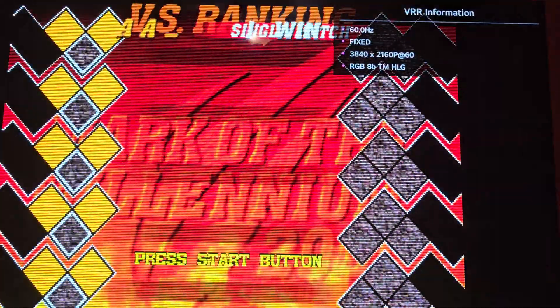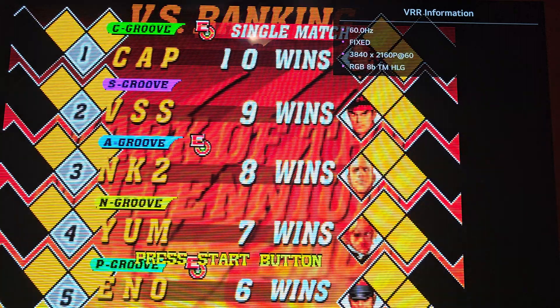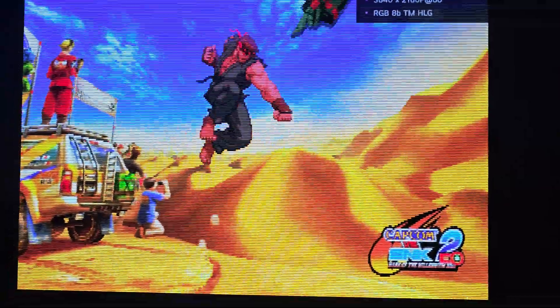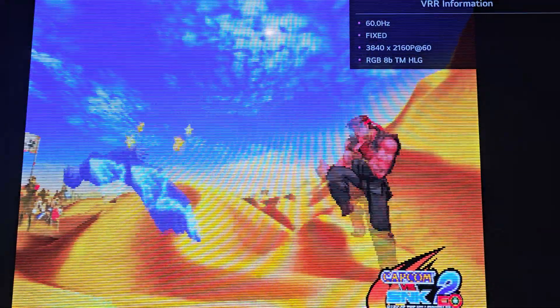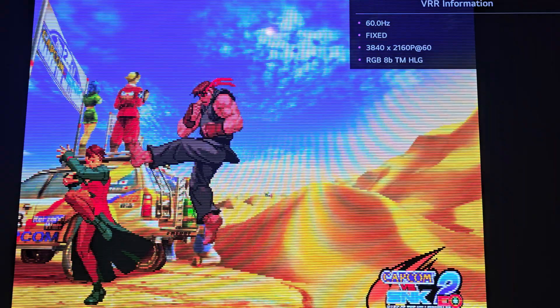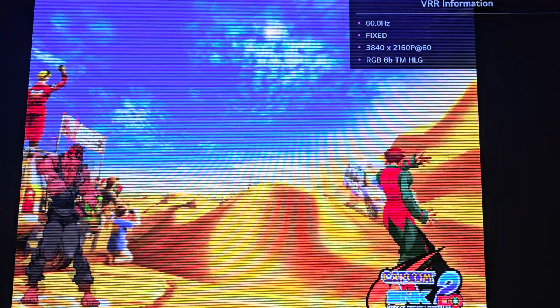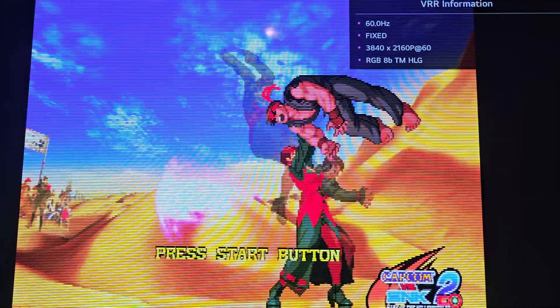One of the nicest things I've seen is they finally got direct video working with the metadata from the MiSTer FPGA. I tried it out earlier — when I first started messing around with the MiSTer and the Pixel Morph, I kept thinking it looks okay but it doesn't look as nice as going MiSTer straight to this LG C1. But now with the new firmware, I don't know what they did with their video pipeline, but it actually looks pretty good — very comparable to using MiSTer FPGA 1080p and just letting the display upscale to 4K.